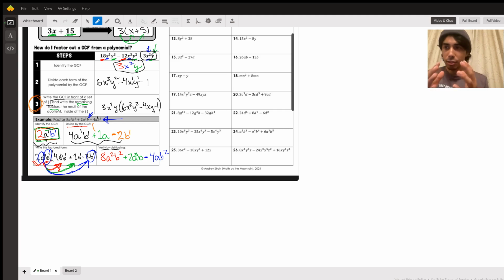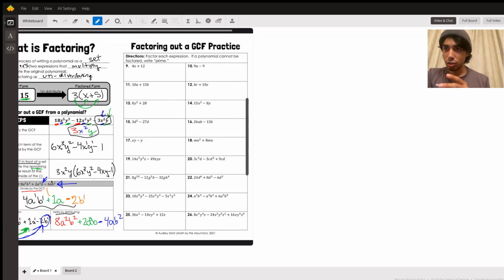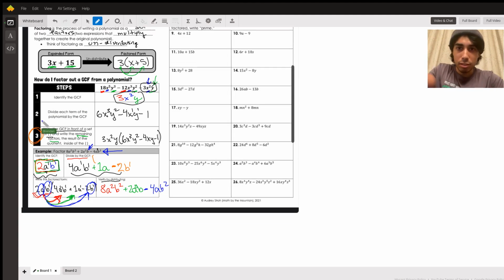All right. You don't have to do that verification step every time. That's just demonstrating that what we have at the end, when we multiply them together, it does give us what we started with. But for these examples, all they're going to ask you to do is just go ahead and factor each expression, just like we were doing here. So follow these steps. These are the important steps. Find the greatest common factor.